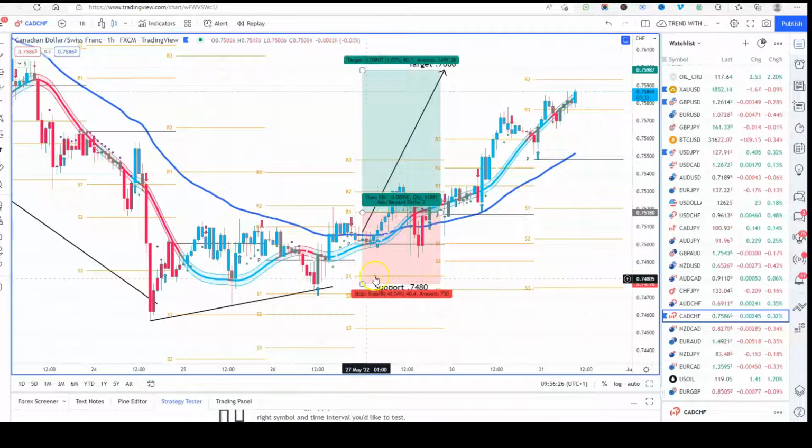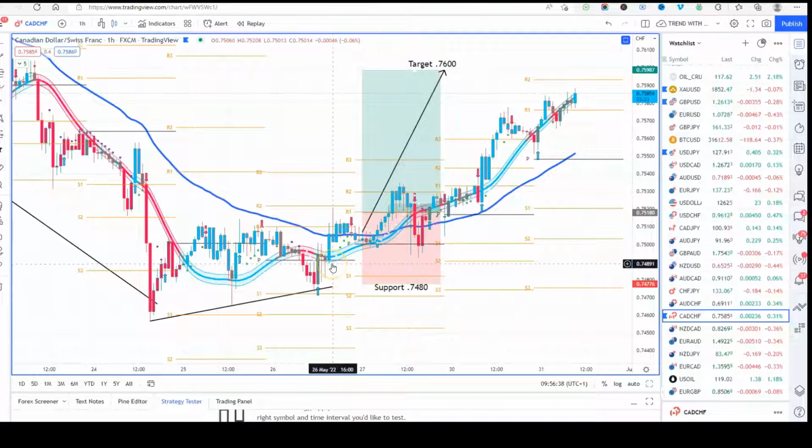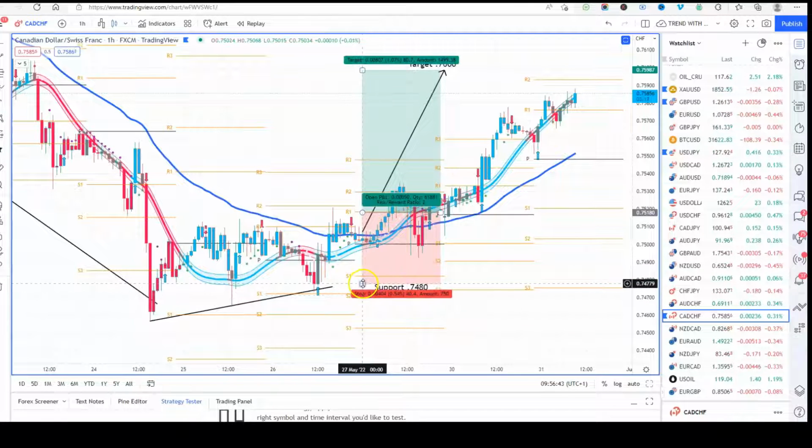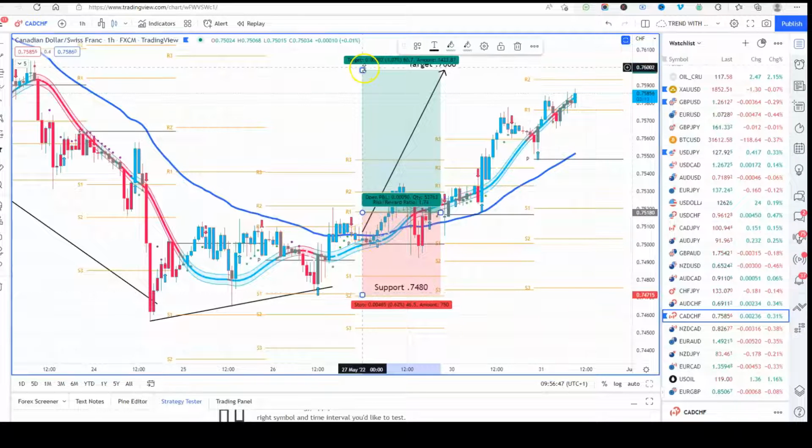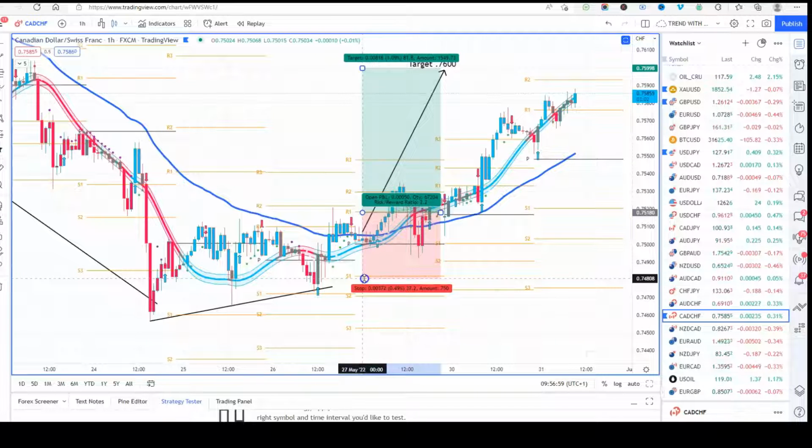Now again, you need to make sure that your stop is sufficient. I've gone for 74.80. It's below the central ribbon, which is key, and it's below this support line here of 74.89 as well. So ideally, what you want to do is take it a little bit wider if you're new, but make sure you've got 2 to 1. I mean, 1.5 to 1 is okay. I like 2 to 1. So I want to give every opportunity to get a 2 to 1 risk reward.